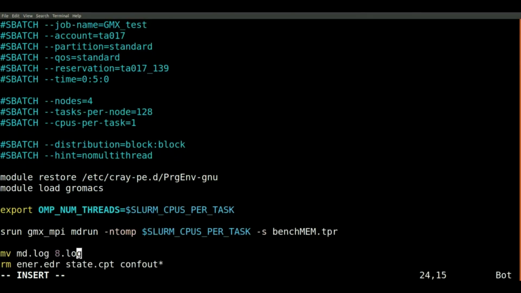And then at the end, just to save myself time, I did a move md.log, which is the output log file. And then I would edit this to, in this case, 512, because I'm running on 4 nodes and 128 cores per node. And then I removed the other files because they are extraneous and we're not using them in this exercise. And one last thing, I don't like the fact that GROMACS keeps track of every single log file whenever you run a second run. That's just a personal preference. I'm sure that it's really nice having all of these backups. So quite frankly, this is the simple solution to running these.